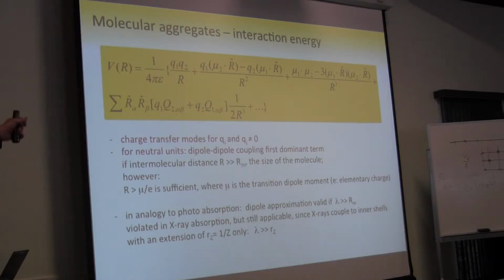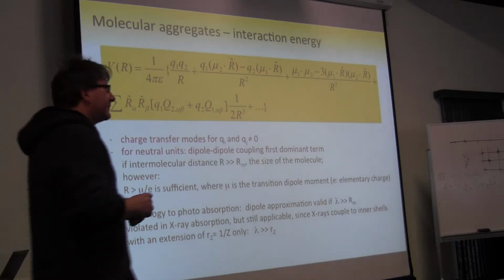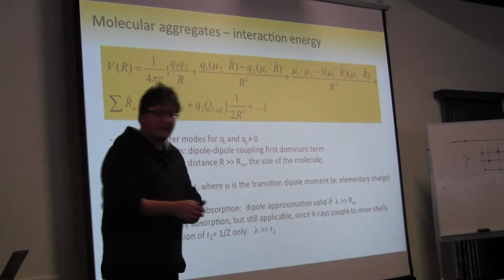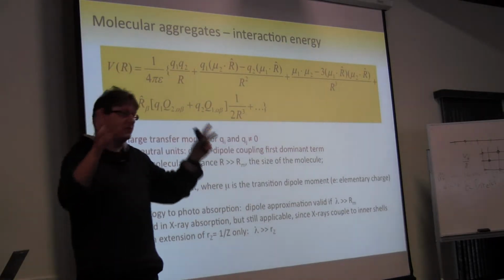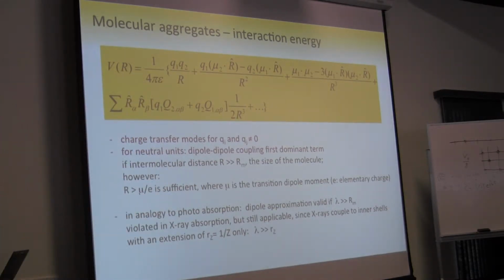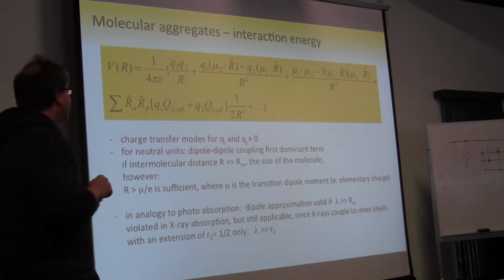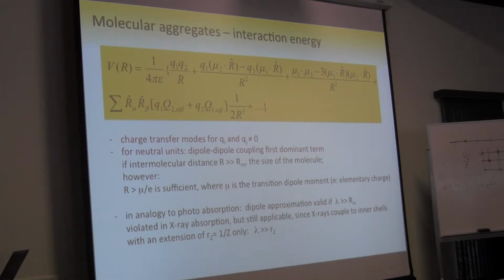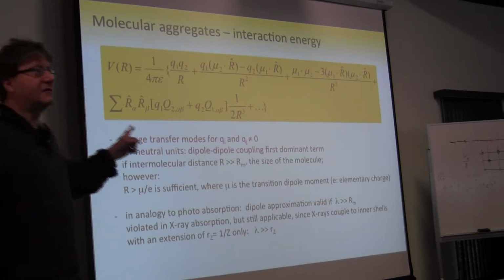Molecules are sufficiently far apart because it's an asymptotic expansion. And then you might make a very normal and understandable mistake: you think, aha, this is the extension of the molecule, and the extension of the molecule, let's call it Rm, must be much, much smaller than the separation of the two molecules. This is not true. Because what is only necessary is basically that the effective extension, and that's basically the size of the dipole, is much smaller than the separation of the molecules.